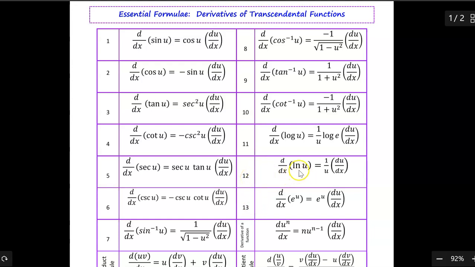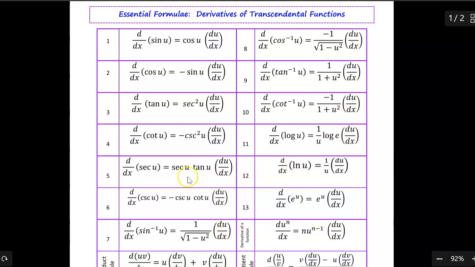The derivative of a natural logarithm of a function is equal to 1 divided by that argument, as a function u, and again we still have to multiply by the derivative of u as a function of x. And if you want to find the derivative of e raised to a certain power, and this power is a function in terms of x, then the solution will be the exact same thing again, e to the exponent u. Again, we multiply by the derivative of u as a function of x. So we always have to multiply by the derivative of the argument in this case.